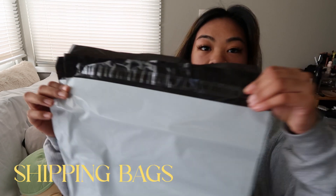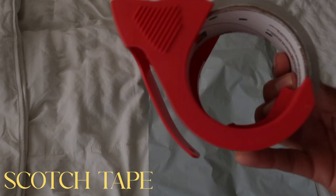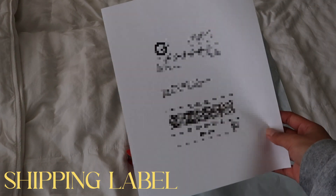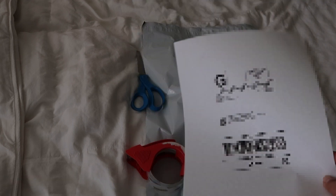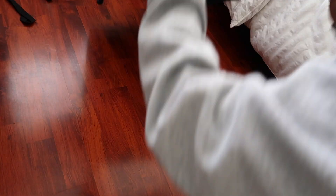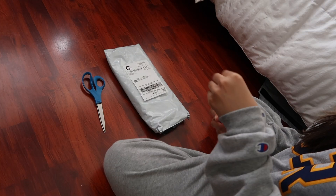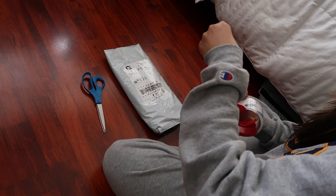I sold a shirt and now I'm going to show you guys how I package it — it's really easy. You want to buy these types of shipping bags off Amazon. I'm not sure what size it is, but they have a lot of different sizes. I just buy the big ones because I have thick jackets and pants I usually send out, so these are perfect. I'm selling this Mickey Mouse shirt. I'll fold it up and make sure it's taped and secured. This is the shipping label that Depop will give you — I went with Depop shipping. It's pretty easy to set up: I just put my address in and they do it for you. And it's packaged.